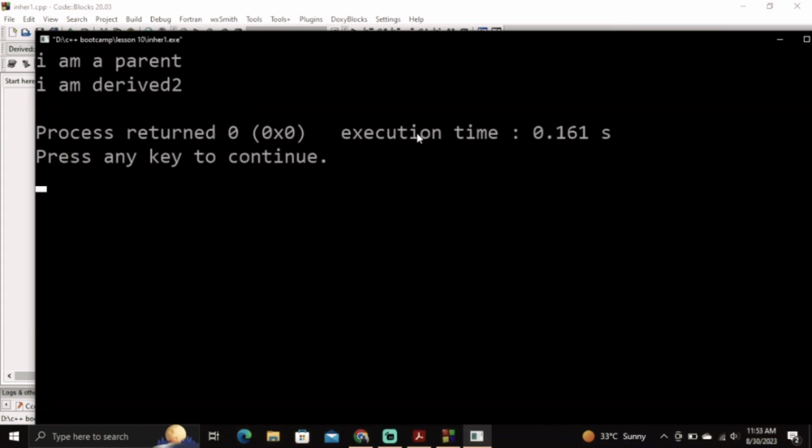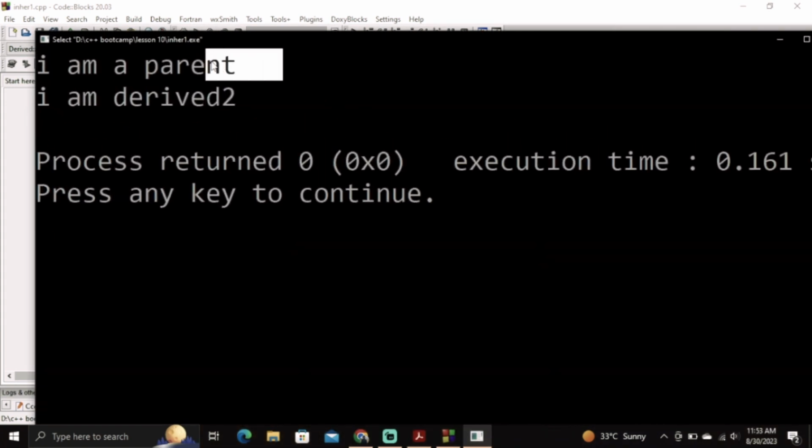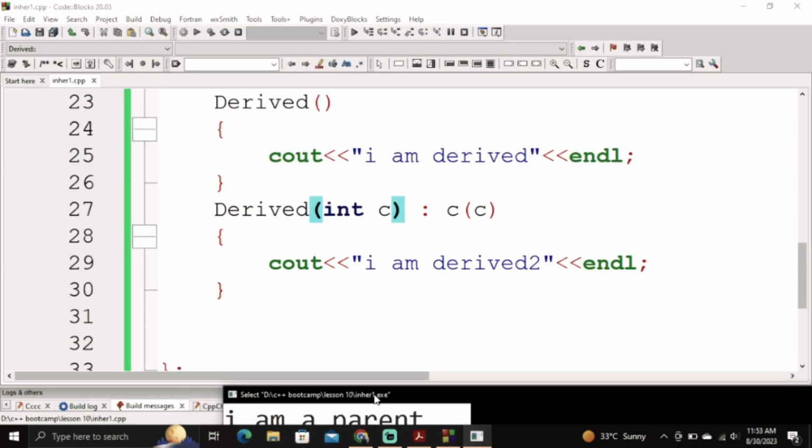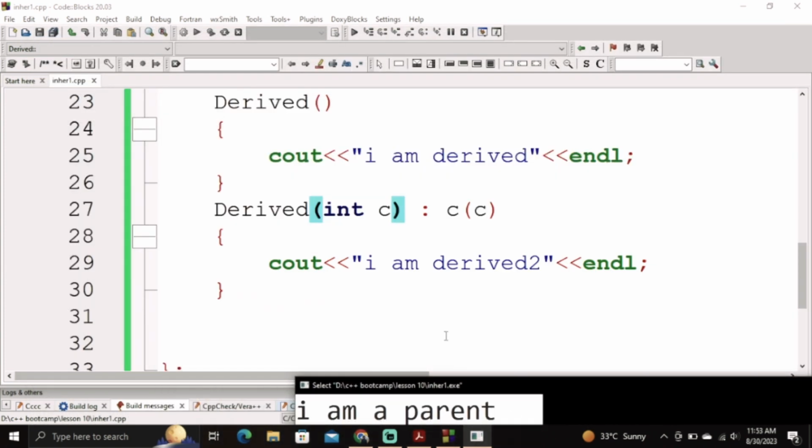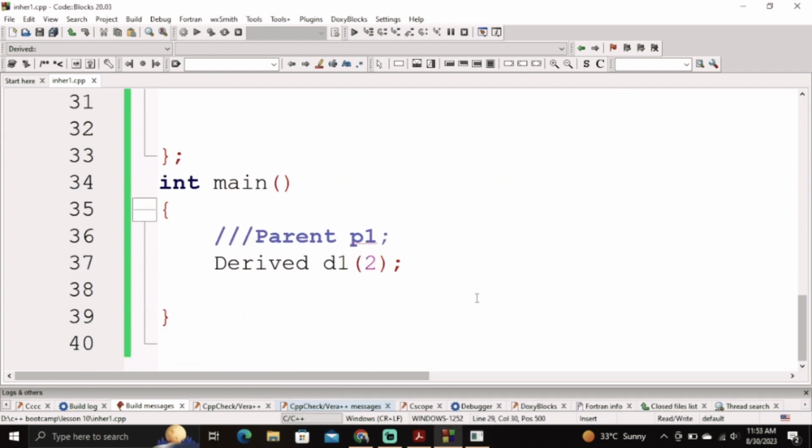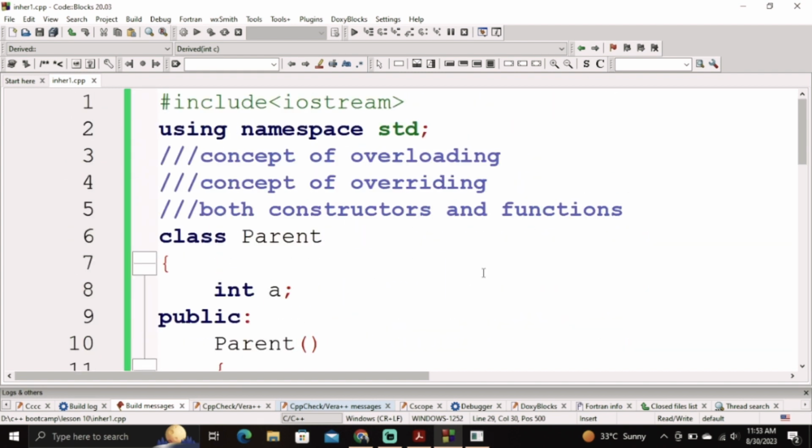All right, as you can see, instead of calling I am parent 2, it's calling I am parent. So what behavior does it show? Whether we called a default constructor or a parameterized constructor, the parent constructor will always be called whenever we create a derived class object.